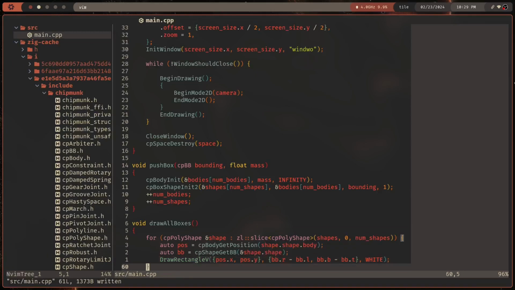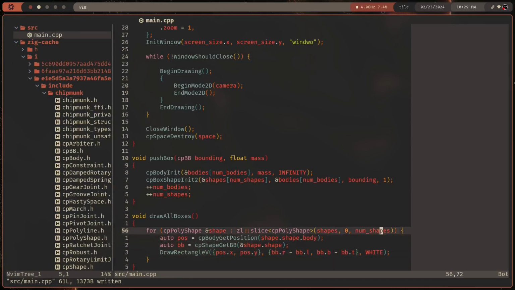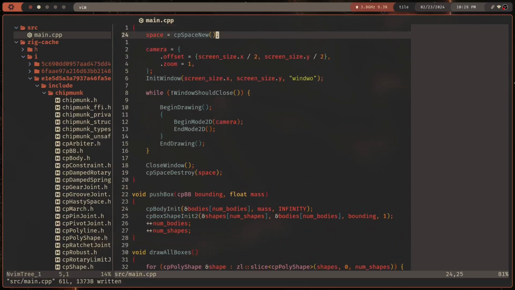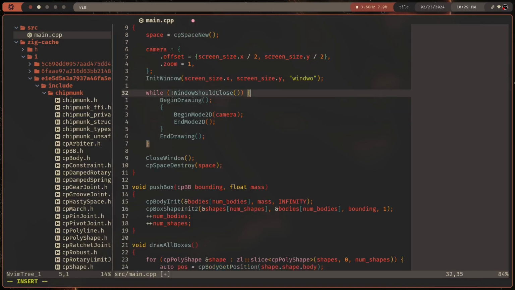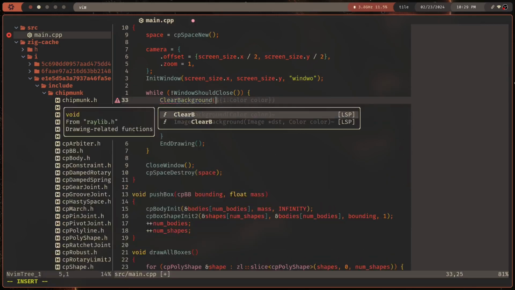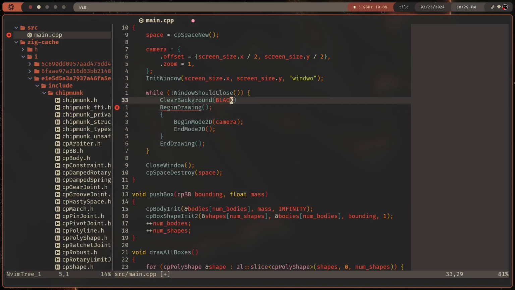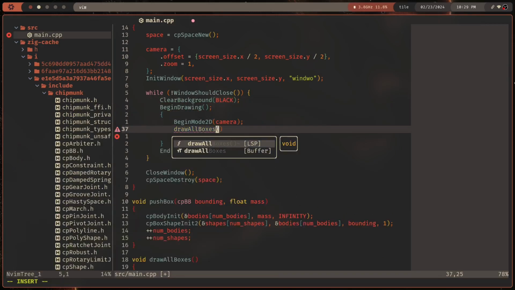Okay. Yeah, that should be good, right? I think I didn't invert any of that. And then up here we'll do clear background black, and we will draw all boxes. Okay, cool.